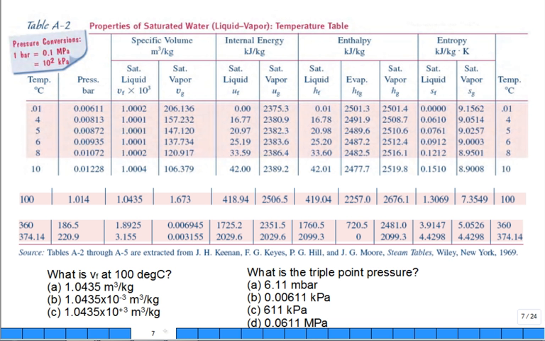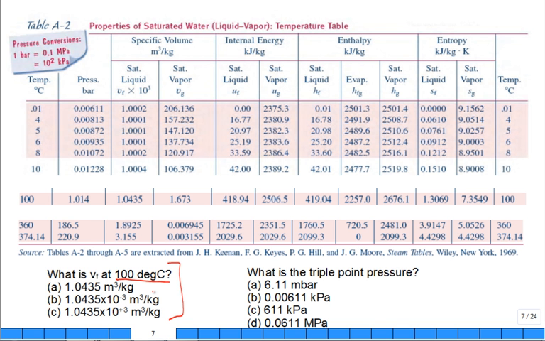All right. Here was a question I think I gave last time. Let me give it again this time as a clicker question. So, I'm interested in water. I'm interested in V sub F. What is the name of V sub F? The specific volume of saturated liquid. It's the saturated liquid specific volume at a temperature of 100 degrees C.